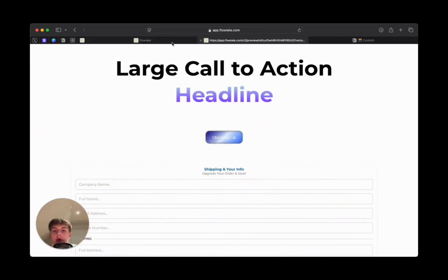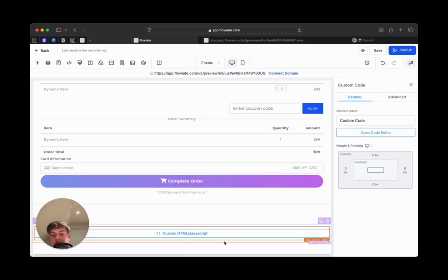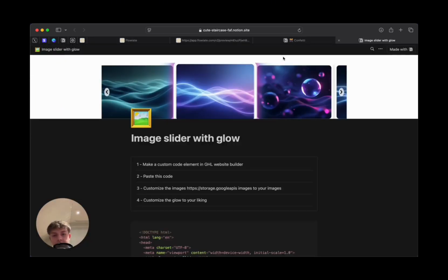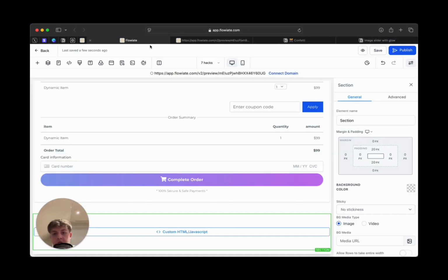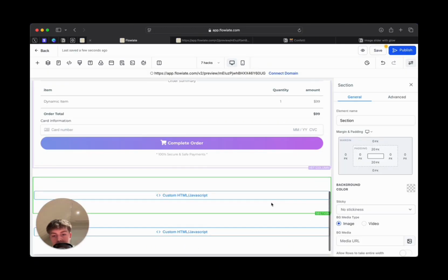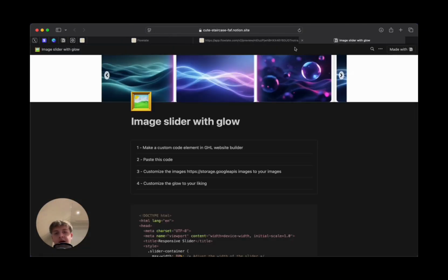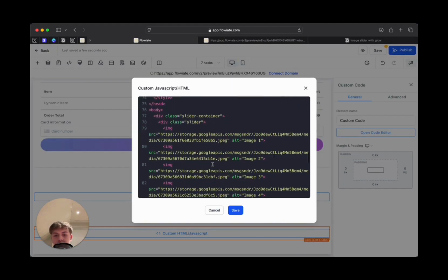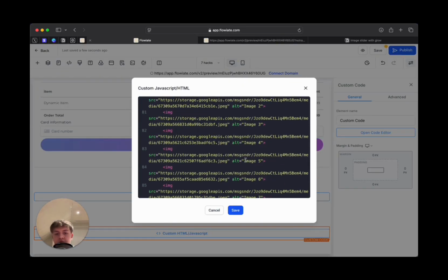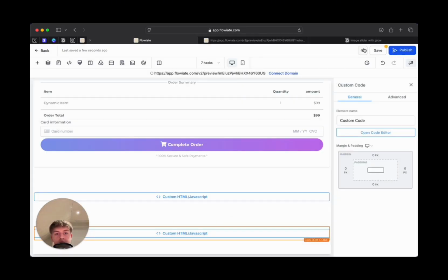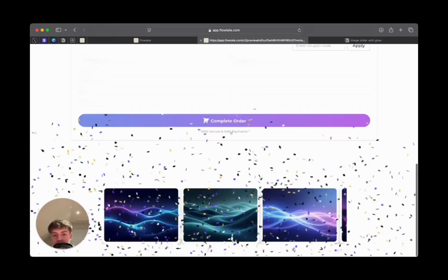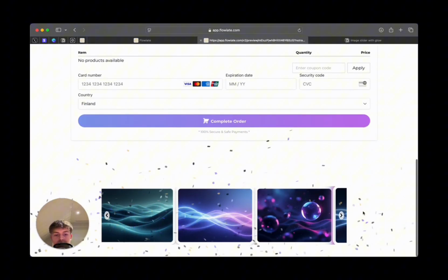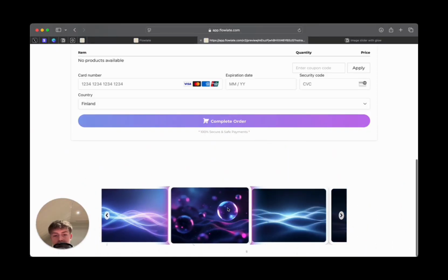Okay, cool. Then we'll move on to image slider with close. So here are the instructions. Make a custom code element once again. Let's just copy this one because I'm a lazy boy. Not a lady boy, I'm not from Thailand. And paste this code. Let's just paste that real quickly, and you would need to change these images. Wait, let me actually preview it real quickly so I can just show you what it looks like. So here it is. It automatically rotates, and once you hover over it, there's this little glow thingy.